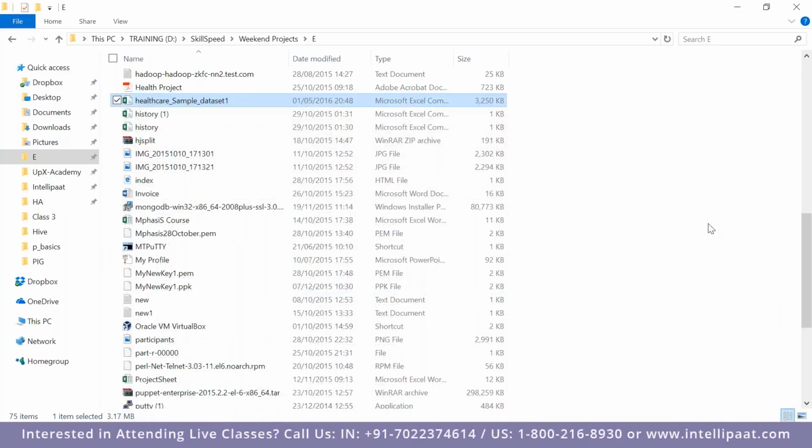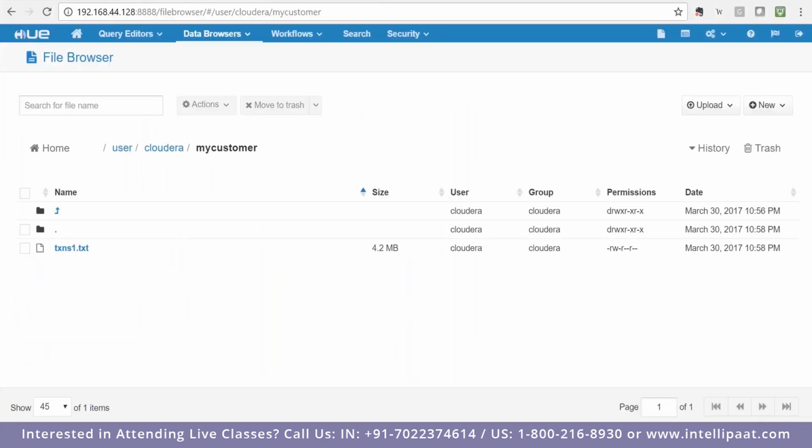What if I want to upload this data into Hive and query the data? Basically, I want to get a list of all the people who are having cold. So if I want to do that, you can of course use the command line, but you can also use the GUI. Let me show you that. Go to Hue, go to this data browsers. There is something called Meta Store Table. Click on this.